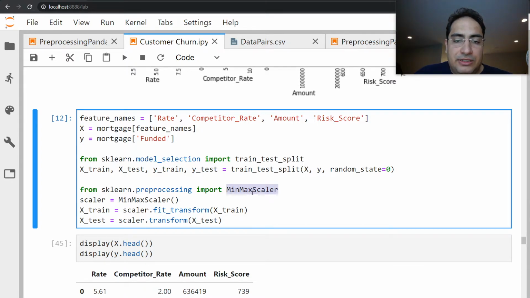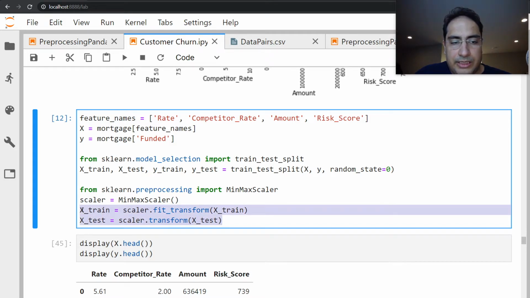What we have here is also some normalization. So min-max scaler helps us create a scaling system on your data. We apply it on the input of your model, so we apply it on x.